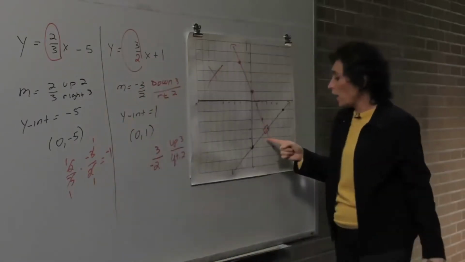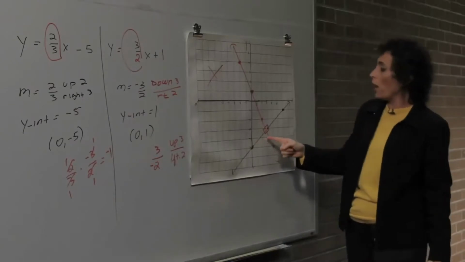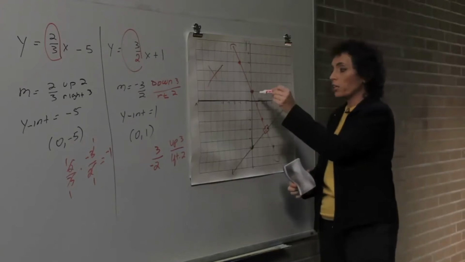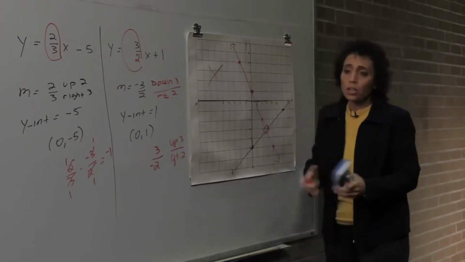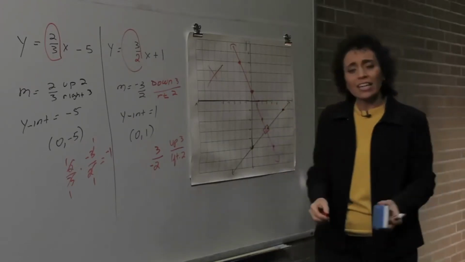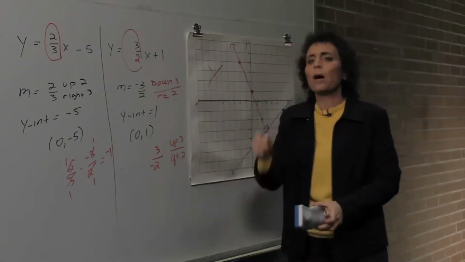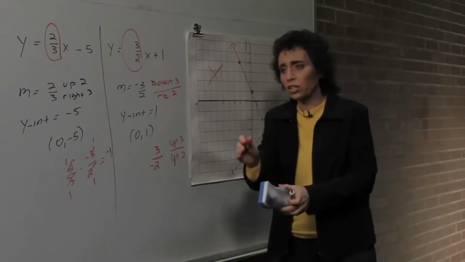Do perpendicular lines have the same y-intercept? Well, not mine, but some of them could. You could get a pair of perpendicular lines that have the same y-intercept. So that depends on the line. So let's take a second to see what we understand about parallel and perpendicular lines and their slopes by filling in a chart in your workbook. So take a second to do that, and then we'll come back and talk about it.